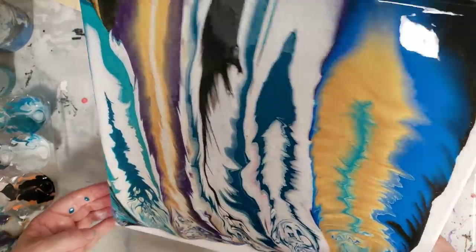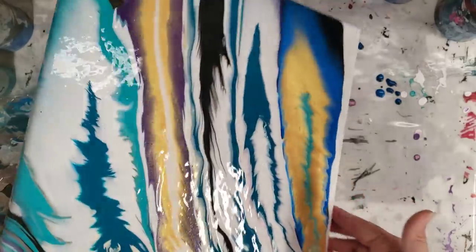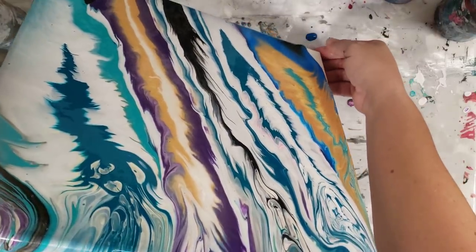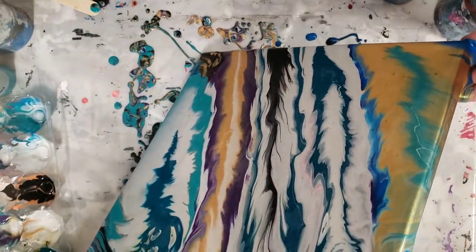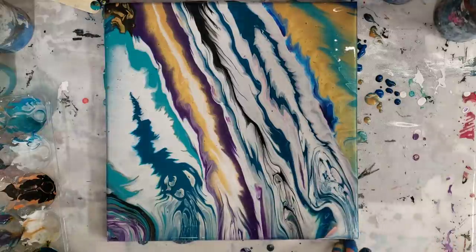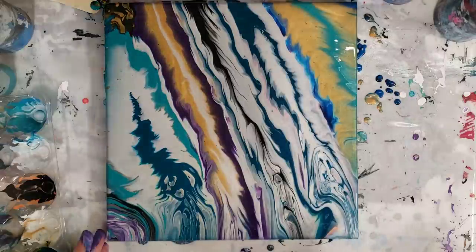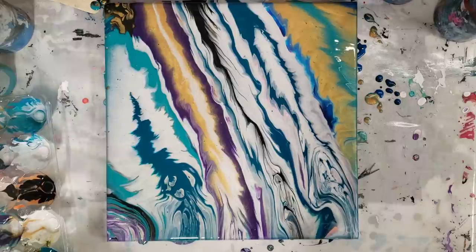So I'm not trying to keep these in the lines that they were in or anything. In fact, I love actually stretching it out and kind of mixing them a bit. And there's quite a bit of metallics in here with the gold, and the white was all metallic. Also there was metallic in the turquoise. So I do expect quite a bit of cell action here. So we're going to go ahead and let this sit, see what develops, and then we'll be right back for our close-up.